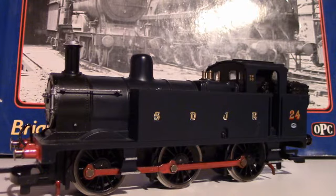Hello YouTube, this is Triple Valve Metro Camel, welcome to the video today. I'm doing a little video about the loco you're seeing in front of you. This is a Hornby Railroad range Jinty class locomotive — a Somerset & Dorset Joint Railway liveried tank engine — and this is how it was originally produced in the factory: number 24.